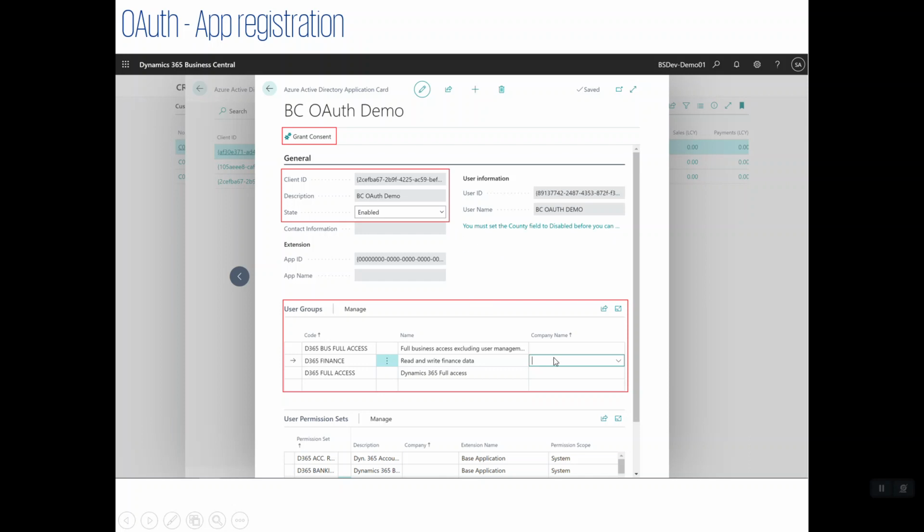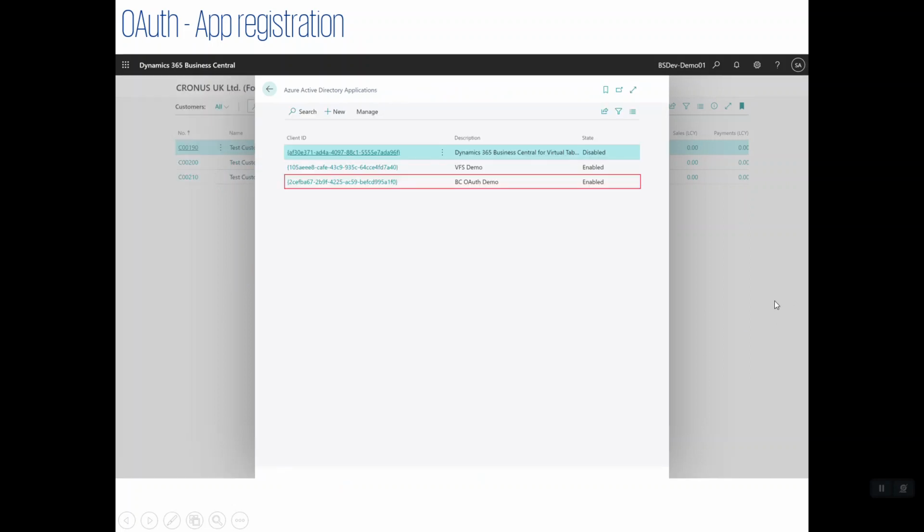Once you have done this, you need to provide user groups. Without user groups, it won't work. Once you add that, it will look like this: a client ID and the description, and it is enabled.